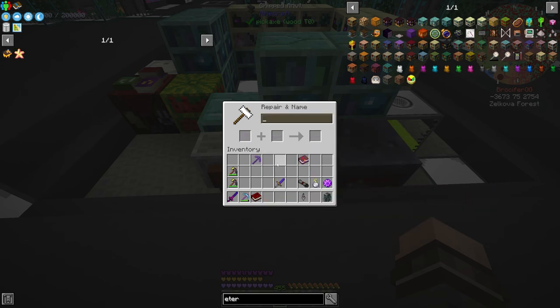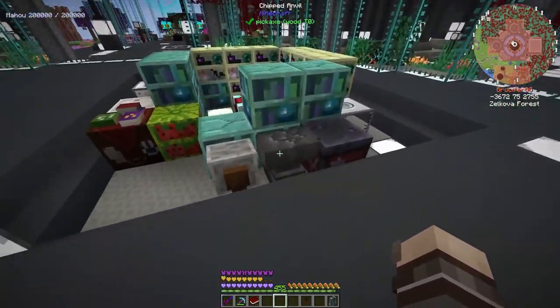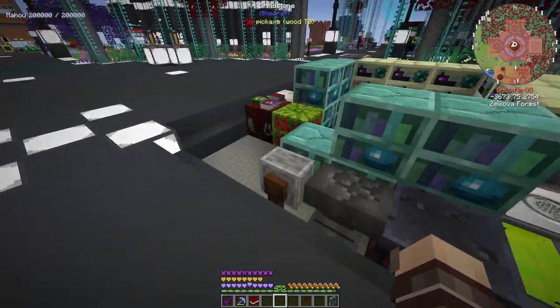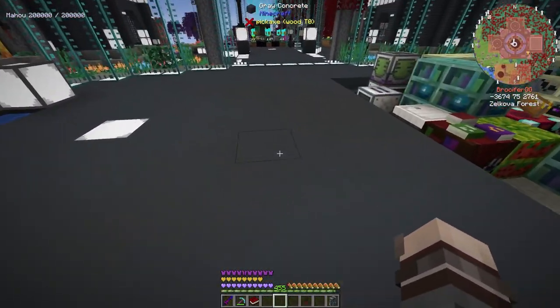Okay, so that's how you do it. You got to put the Scorching Heat on first, and then you can put on Indestructible and the other enchants. But you have to use the enchantment book, it seems, to get the Indestructible on there. Okay, that's fine. No problem.